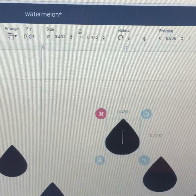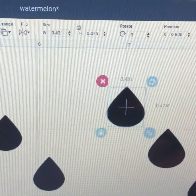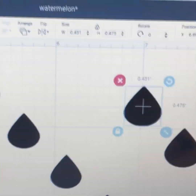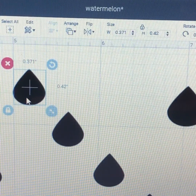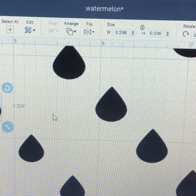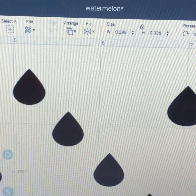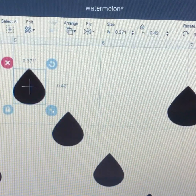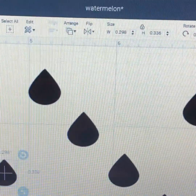Here, you can see the size of that big one. Like I said, it's 0.431 by 0.475. The medium size one is 0.371 by 0.42. And then the small one is 0.298 by 0.336. And they can be different. You can make them all the same size. If you think one's too small, then make them bigger. It is all up to you.